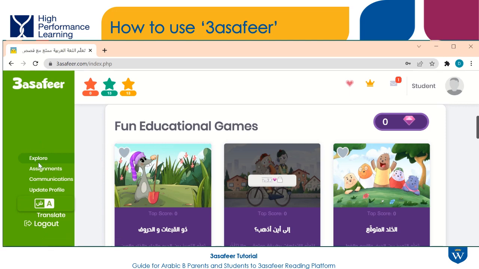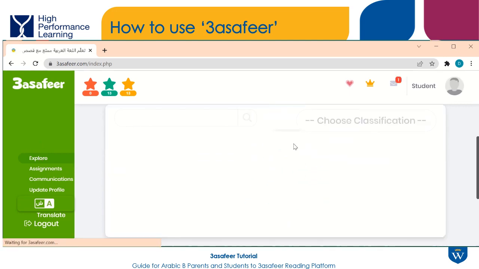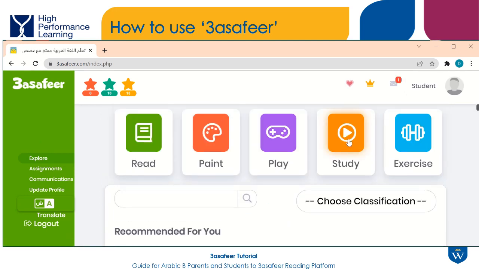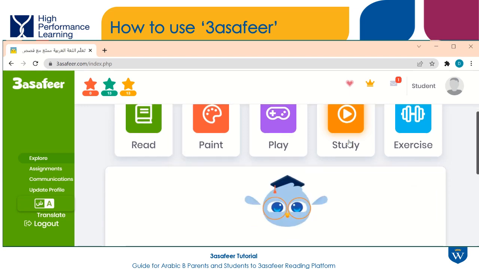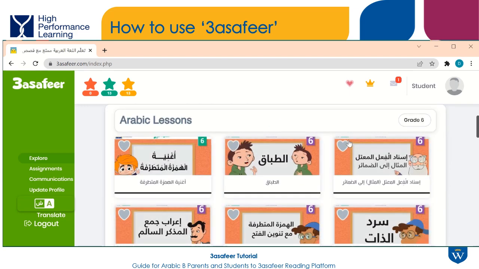Moving on, after play, we have study, which is also very important for your child. First, you need to choose the grade.